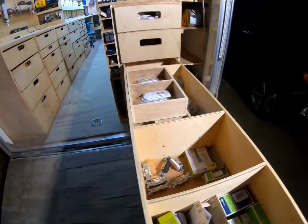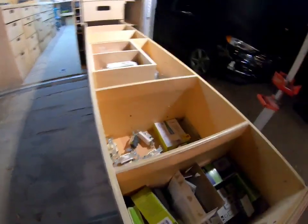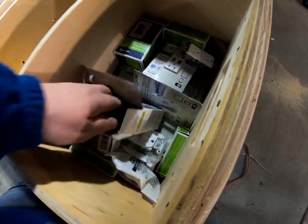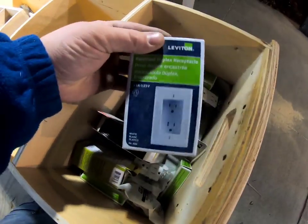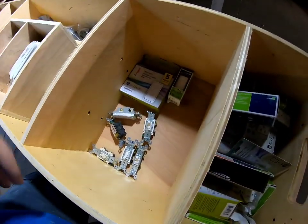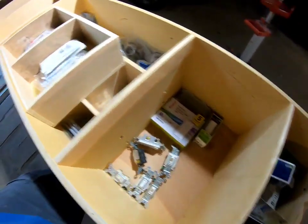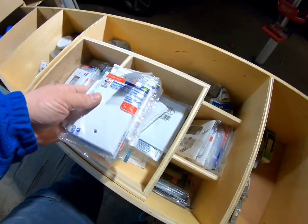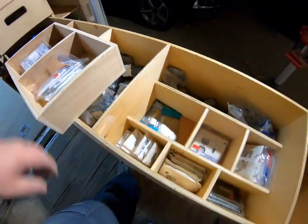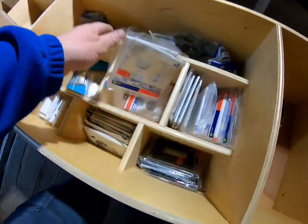Next one is electrical. I do have wax — it's just cold out so it takes a minute, but once it's warm it's like butter. First up: outlets — 15 and 20 amp GFCIs, recessed outlets, switches. I'm kind of low on switches and need to stock up on those — went through probably 15 on one job. Then we've got wall plates: general purpose blank ones are up top, and this just pulls out so I can get to the rest. Double-gang, pretty much an assortment of everything you're going to need.